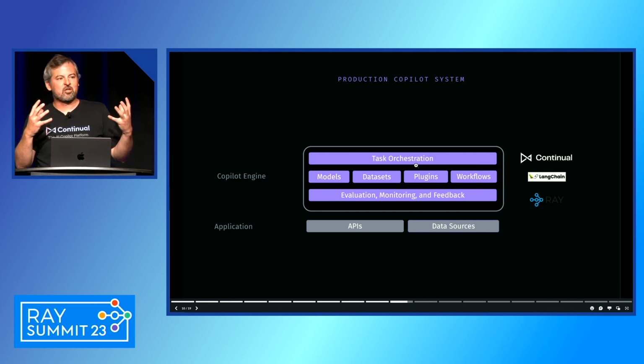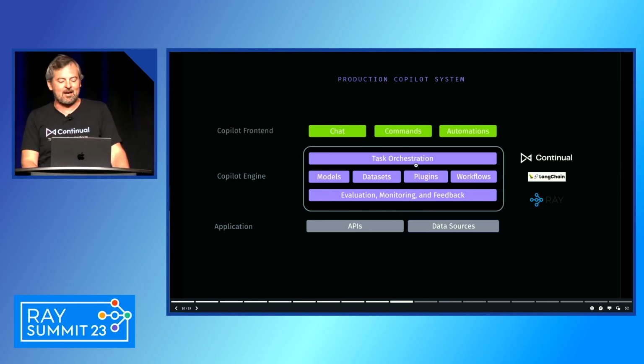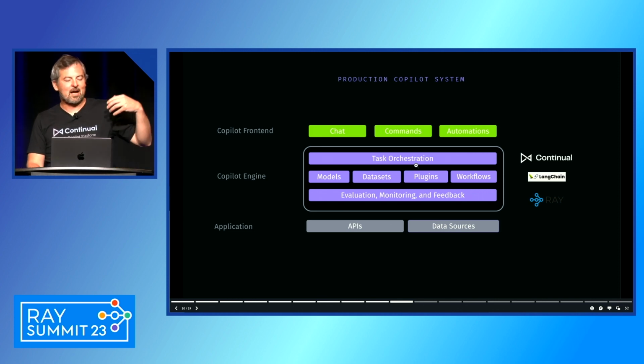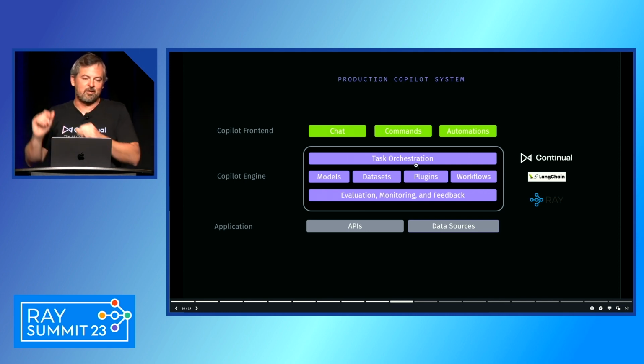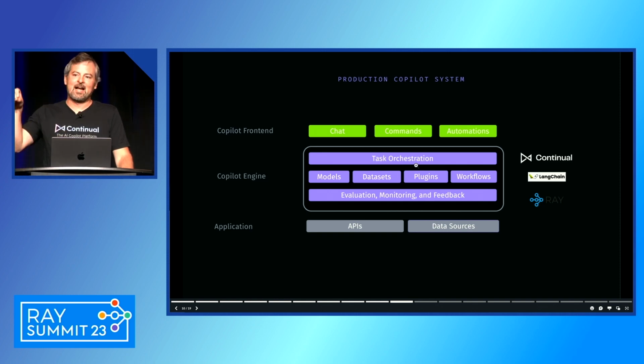On top of this, the engine can potentially power all of those different user experiences that we just chatted about. So you have Copilot chat, you have the front end of your application, you have the sidebar conversational chat experience in many cases. You have commands that are in line, like, hey, write this job posting listing right in your HRIS system. Or automations where you're reacting to events and automating workflows on behalf of that user. Often that can be done through the exact same Copilot system, right?